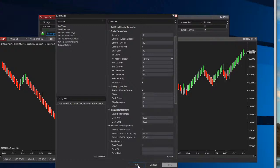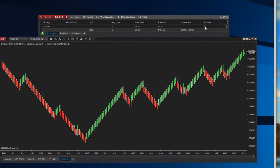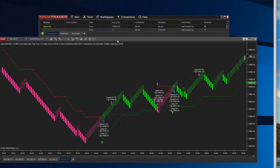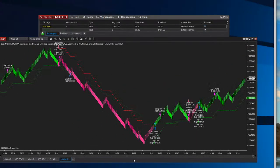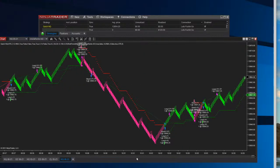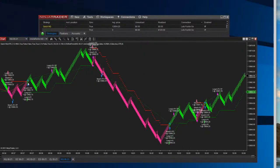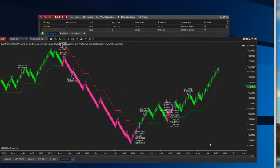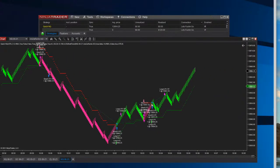It only goes till 5:50, but I'm gonna turn it on anyway, just to watch it. I think this could be another way that you can manually trade, but I wouldn't suggest it. Look at this, since 10 a.m. Winning trade, winning trade, winning trade. Small, well, I don't know what this is, 47 to 54. So yeah, less than a 10-point losing trade, winning trade.